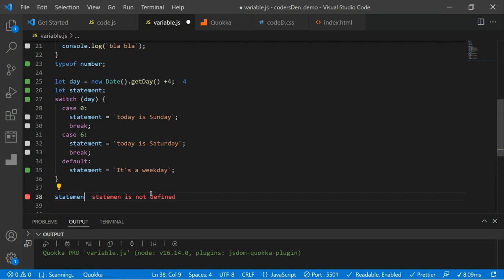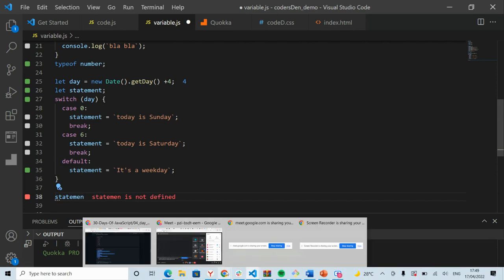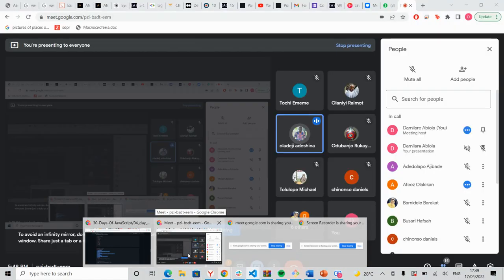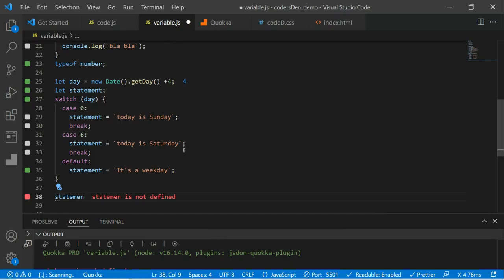Yeah? You're saying something like this. This should be in the default statement, or what are you saying?